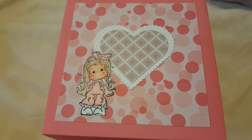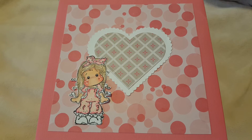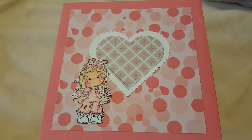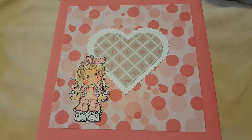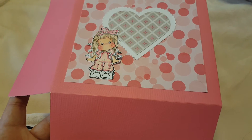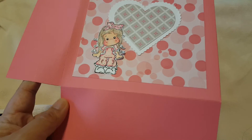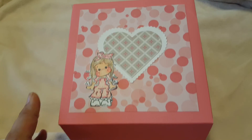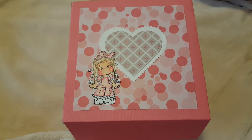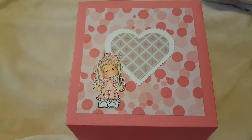For my project, if you saw a lot of the designers, they had this format of the little card topper or package wrap that I sent to them because I wanted them to have a really nice package when they got their design team packages. I went ahead and took a 12 by 12 cardstock, scored it, turned it, scored it, turned it, scored it again, then cut out the corners so I can just put it into my package. I usually get the six and a half by six and a half boxes from the post office and these fit perfectly on top.